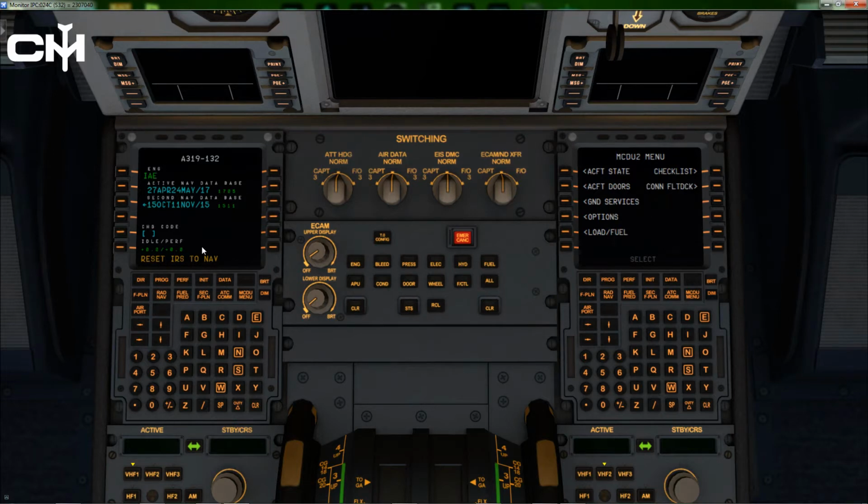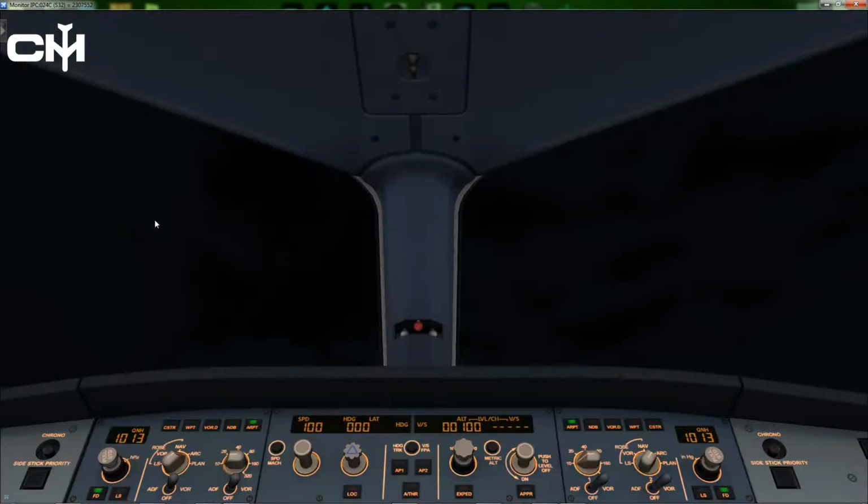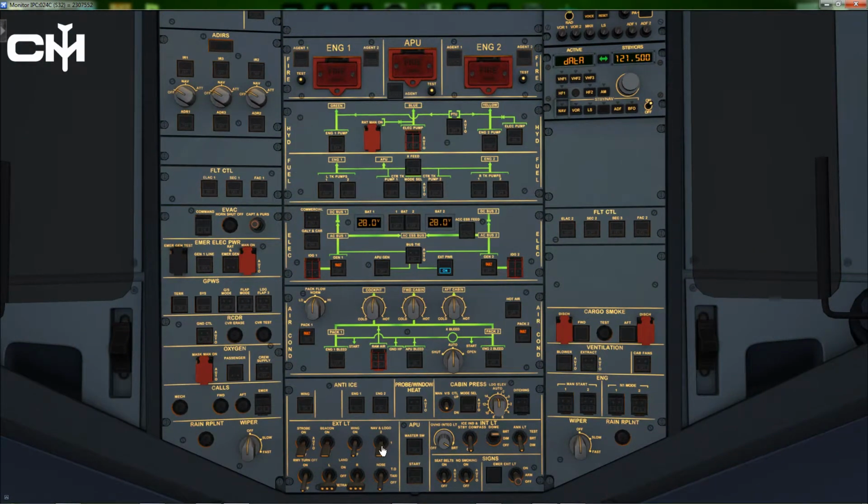And then on this MCDU, you have all of your normal functions. And I'm trying to mess with my checklist over here. All your normal functions for the MCDU are on the left side here. So let's hop back up top. Let's get our nav logo lights turned on real quick. I don't know why that messed with the dome lights, but it did. So whatever.